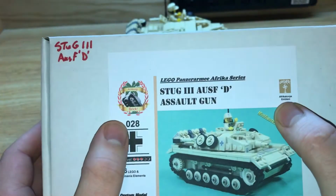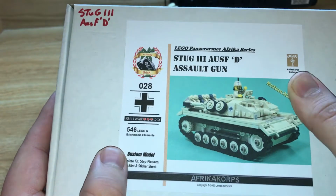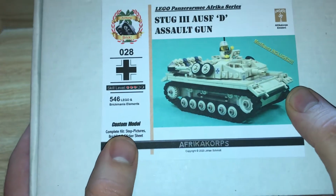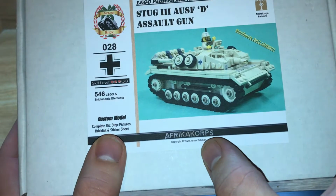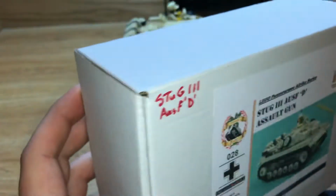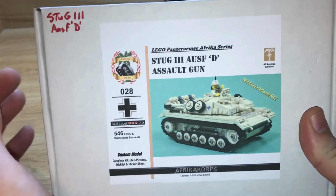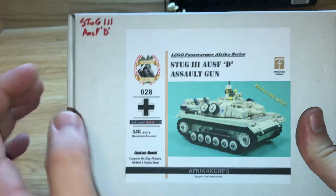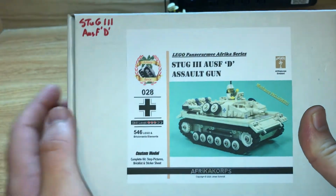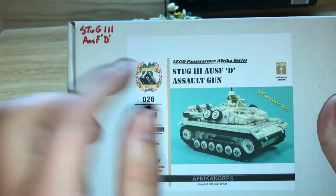Afrikakorps emblem 028 with the Balkenkreuz, skill level 3 out of 5, 546 Lego and Brickmania elements, custom model complete kit, step pictures, brick list, and sticker sheet. And just Afrikakorps there, copyright 2020, Johann Schmidt. And that's really all there is to the box. I think this is a single person operation. I believe he's from Canada, and the only way to buy these is from eBay. So if you go on eBay and look up either Afrikakorps or Achtung-Bricks, you'll be able to find his stuff, and he's got mostly instructions and some full-on kits.